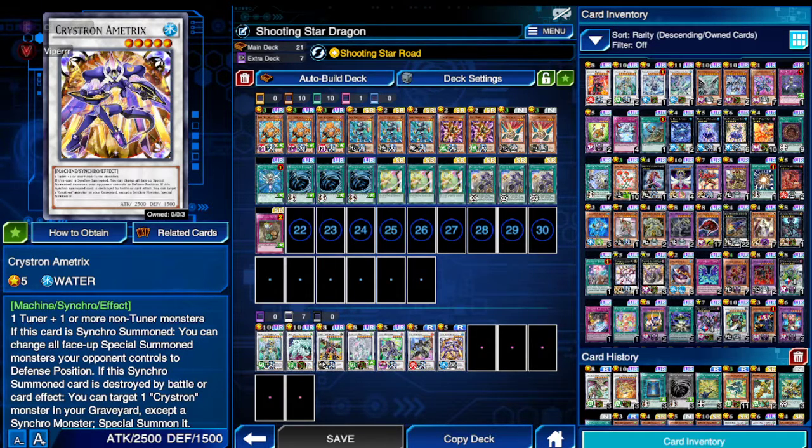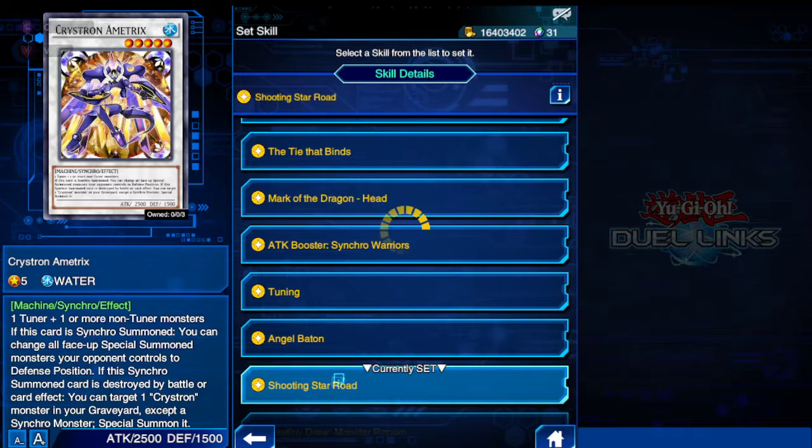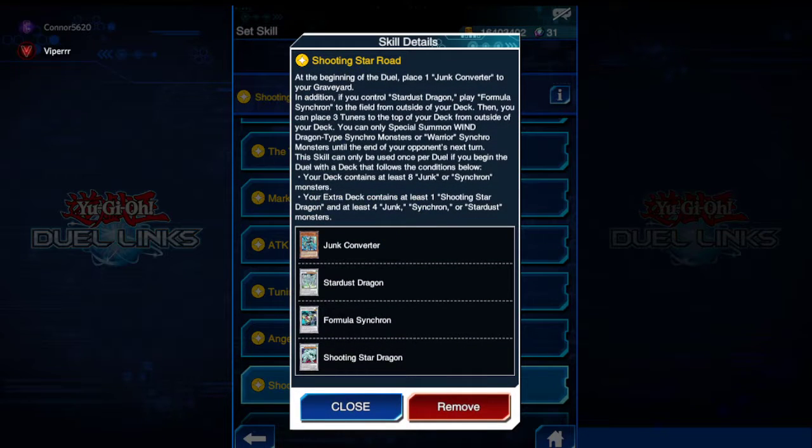And the skill we're using is Shooting Star Road, which basically says at the beginning of the duel, you place 1 Junk Converter in your graveyard. In addition, if you control a Stardust Dragon, play Formula Synchron to the field from outside your deck. Then you can place 3 tuners on the top of your deck. From outside your deck, you can special summon Wind, Dragon type Synchro monsters or Warrior Synchro monsters until the end of your opponent's next turn. This skill can only be used once per duel.